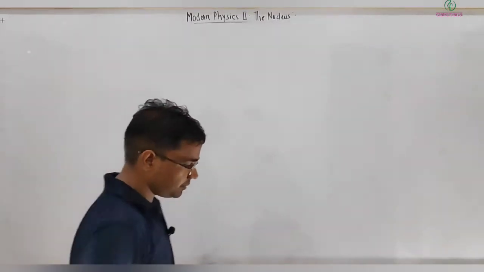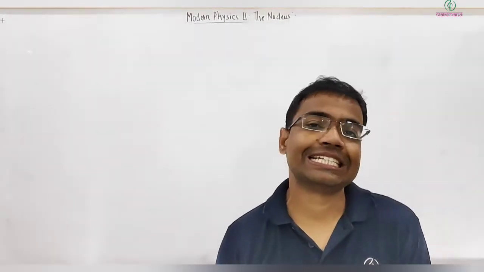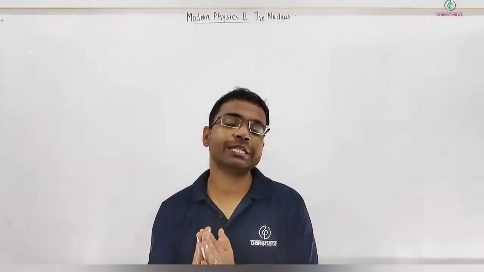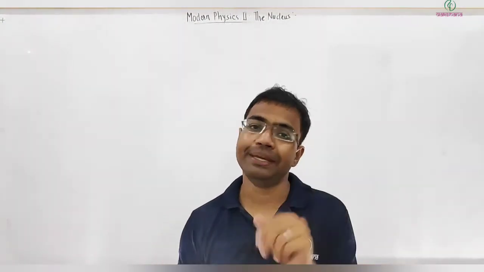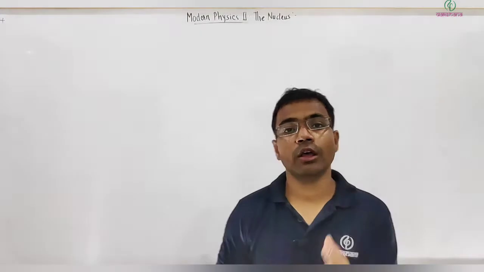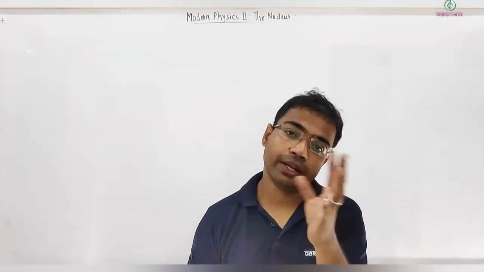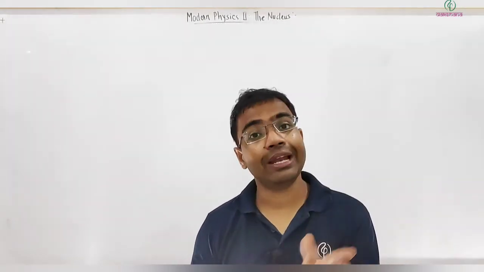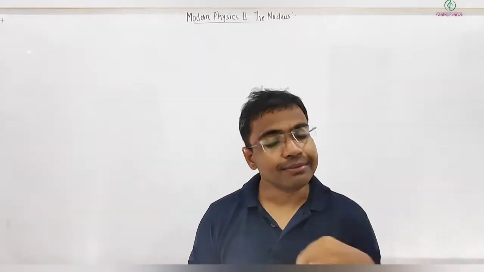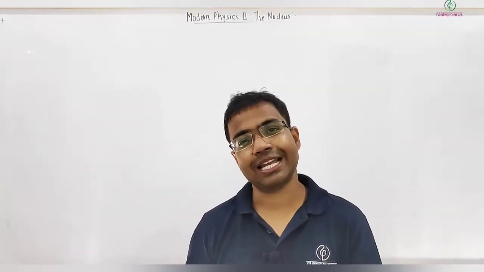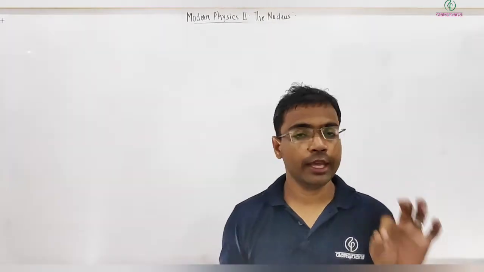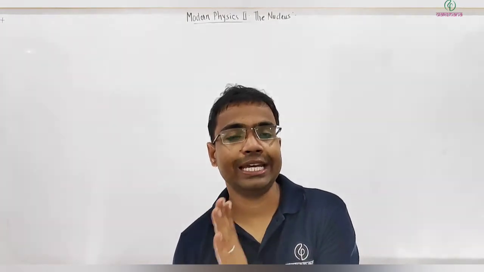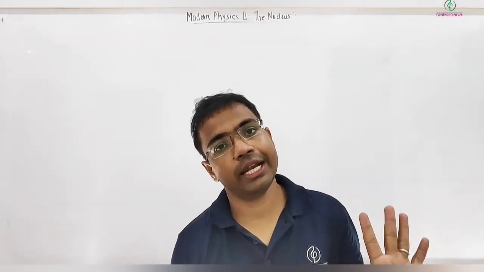The next topic we are going to talk about is parallel decay. What is the meaning of that? Let me tell you first. Up to this time, we have been talking about the measurement of activity: at what rate, if initially N0 is the number of nuclei, what will be the number of active nuclei left at any time, and how many will have decayed. Then we discussed average life and half-life. And we did all these things only for the case when radioactive nucleus A is decaying to B.